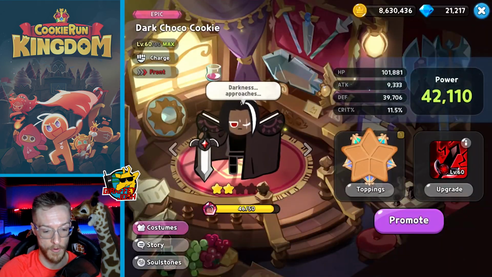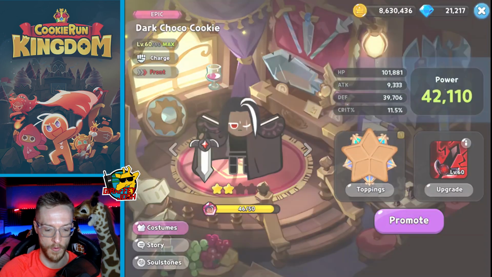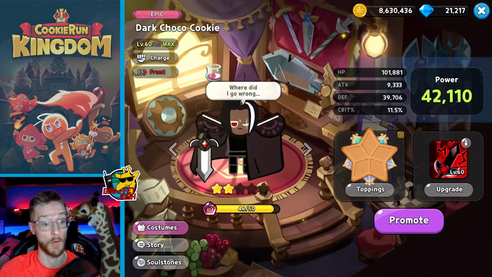This is the cookie I'm upgrading at the moment. I need to think of the best build to do for his toppings. I've got an absolute don in my Discord server who basically tells me everything.